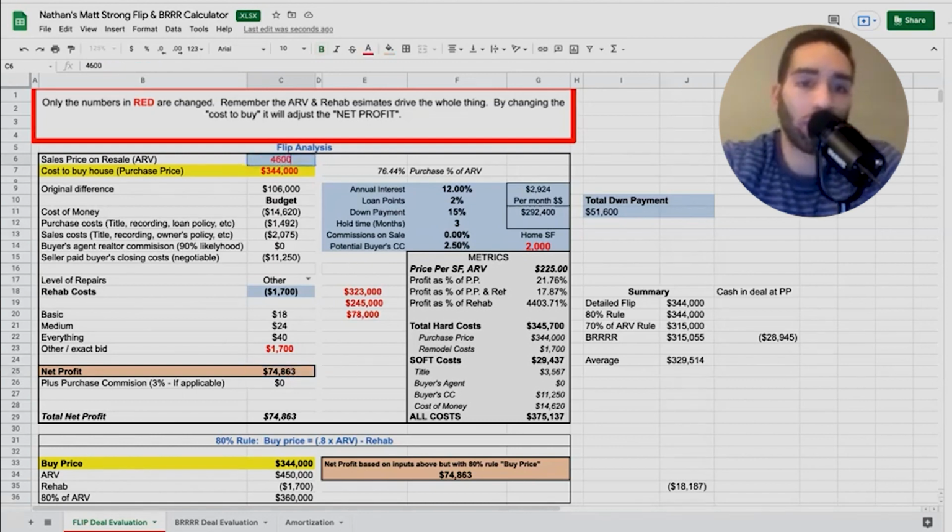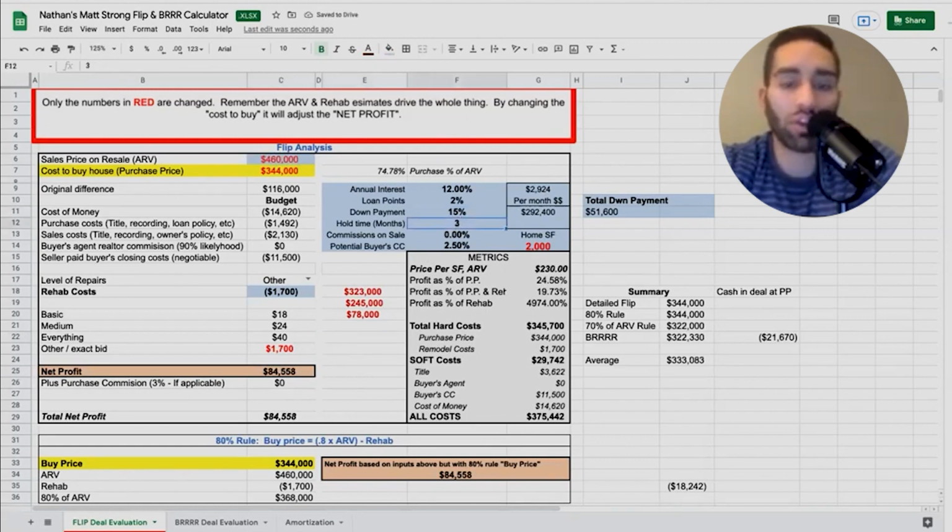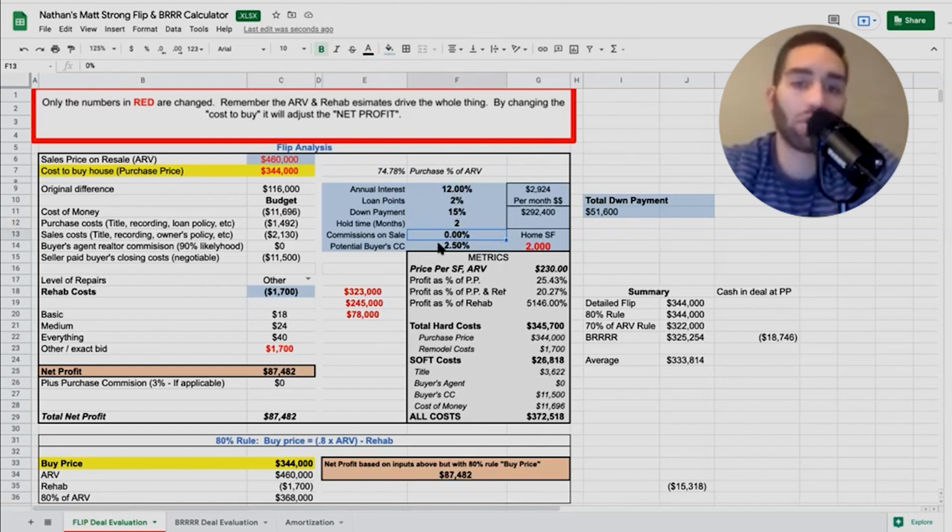So what ended up happening is buyers came in. There's a bidding war. We actually ended up getting 460 for the property. And the whole time was actually only 2 months and everything else rang true. We got the interest and the hard money was that the whole time too, 15% down. And we had an agent that we only had to pay 2.5%. We had closing costs still. And we ended up making $86,000, 600 and something. And so it's pretty spot on.